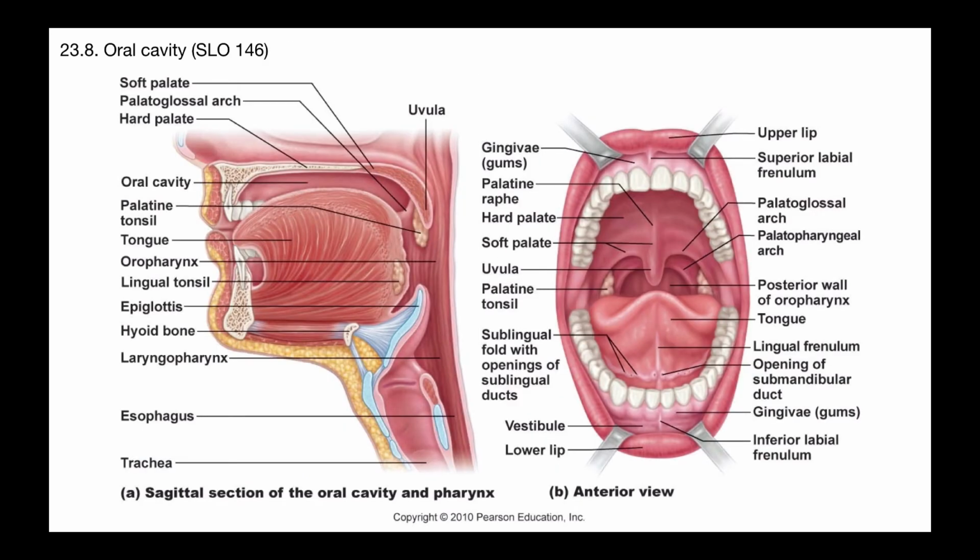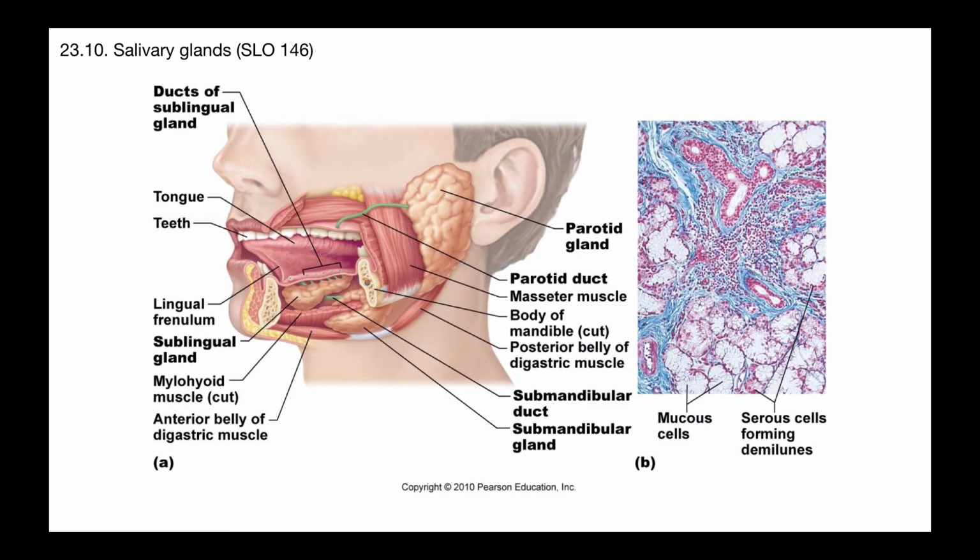Okay, so let's work our way down the pipe now. Of course, as we go through these lectures, we'll be looking at organs we've dealt with in other lectures, so we're not going to get into a ton of detail. The main thing that happens in the oral cavity is mechanical breakdown. But some enzymatic breakdown happens there as well, because the salivary glands insert saliva, and saliva is mostly water, a little bit of mucus, but it's also got salivary amylase.